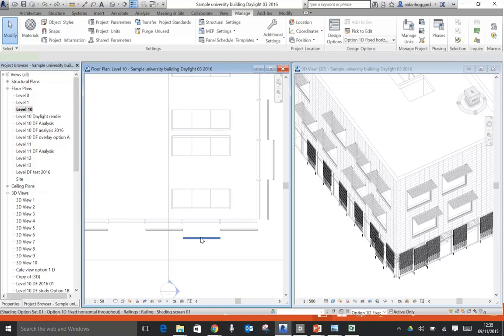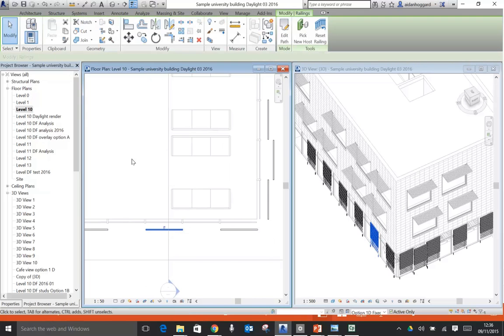Very easy to select that element, delete it, select an element, copy it. Okay, so even without needing to be really expert at Revit, you've got enough in that sample file for you to start to play around with your own shading configuration. Okay, I'm just going to undo that.